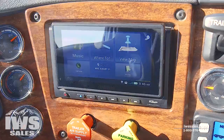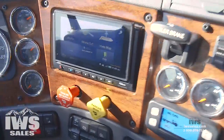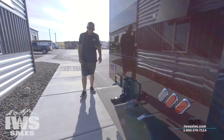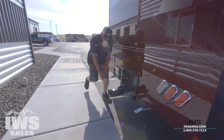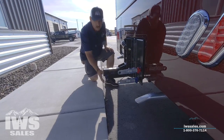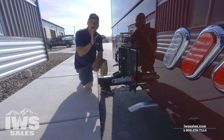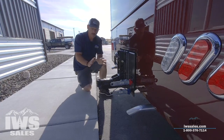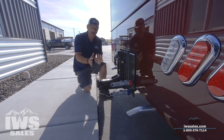Set my parking brake. And then we're gonna walk out and see how good a job I did at the back. Well, how'd we do? So it looks pretty good. You can see right here, we got the back of the hitch lined up with the concrete, just like it showed in the backup camera. So hopefully that illustrates just how easy these things are to drive and back up.